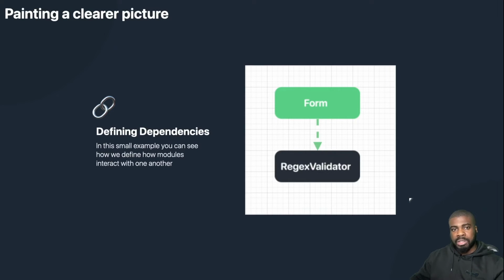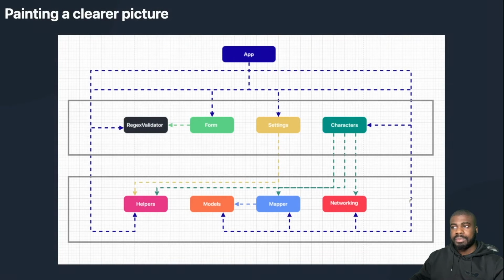Just so I can show you this on a bigger scale, when we translate all our foundation modules and all of our feature modules, this is what it looks like. This might be a bit overwhelming at first, but it's actually not that crazy. On the bottom, you can see a box with all of our foundation modules: our helpers, models, and mappers. At the top, there's another box with all our feature modules.